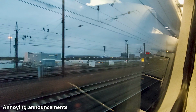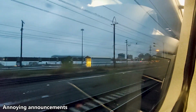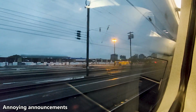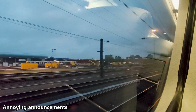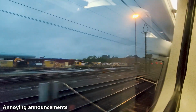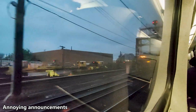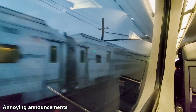Alright, ladies and gentlemen, in a few moments we'll be approaching downtown Newark, New Jersey Penn Station. Passengers, downtown Newark is your destination. Please take the available time now to gather all your personal belongings and make way to the nearest exit. But passengers, please keep in mind, we need everybody to stay behind the yellow line and wait inside the body of the coach car until the train comes to a complete stop. So once again, in a few moments, we'll be approaching downtown Newark, New Jersey Penn Station.